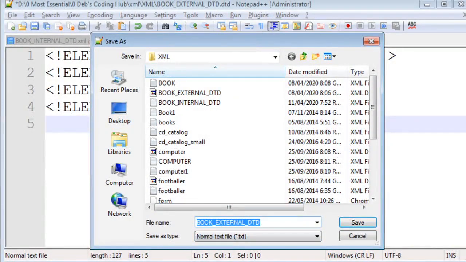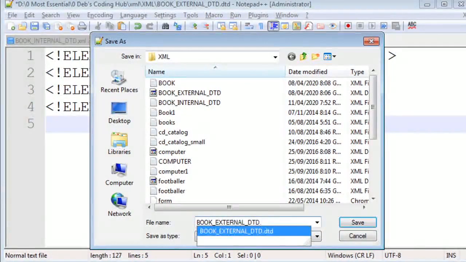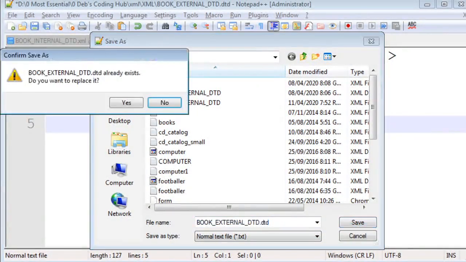So it is saved as book_external_DTD.dtd. It is already there. We'll override it.